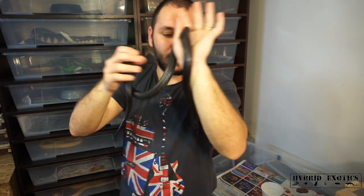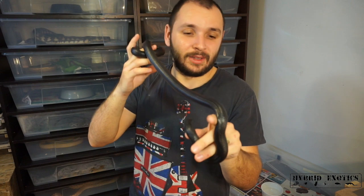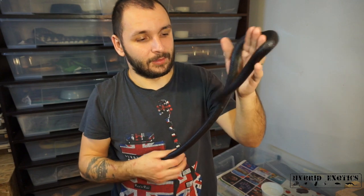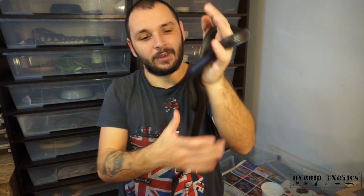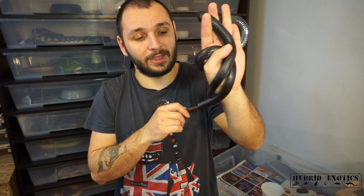And here, one of the most wanted species of snake this year, Mexican black king snake. In Europe it's a craziness with these snakes. The prices were very, very high this year for this species. They are very nice. She is 2 years old. It's a female, and I hope she lays some eggs next season.